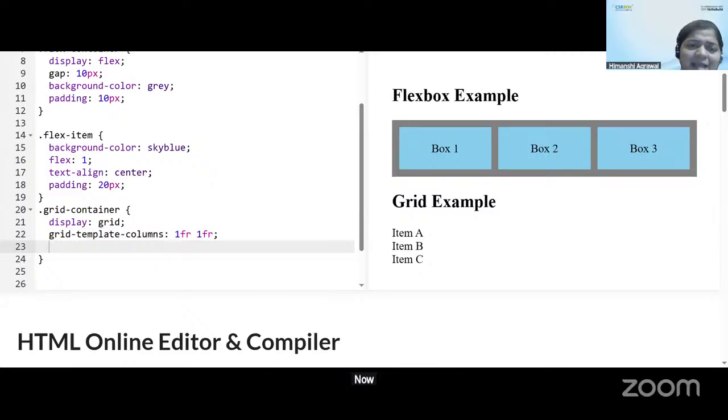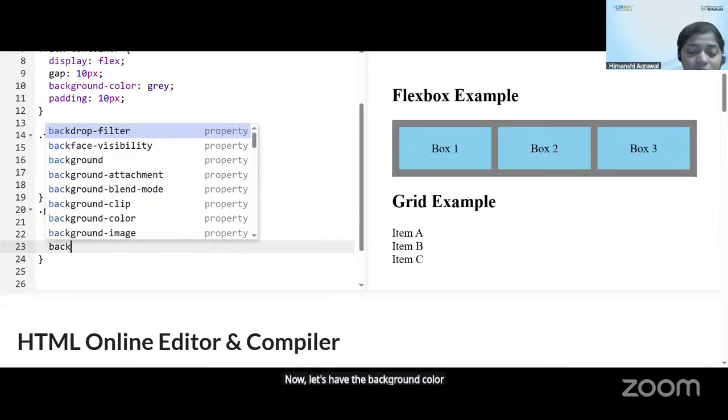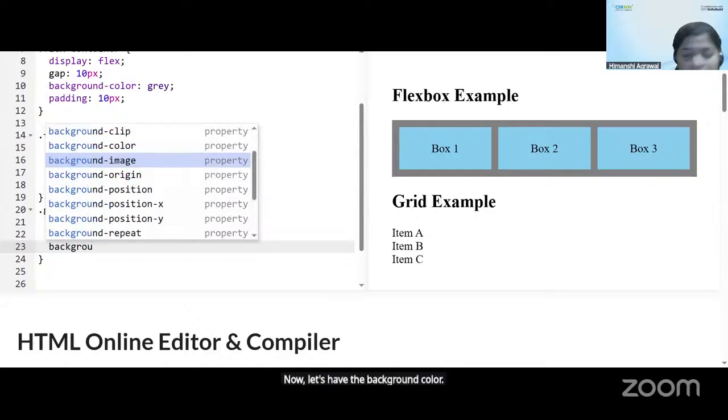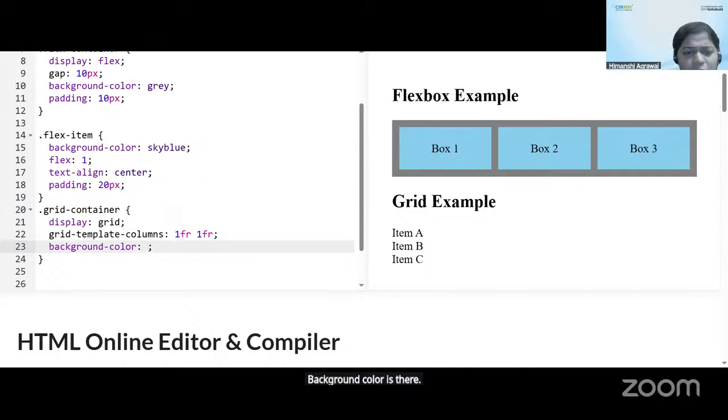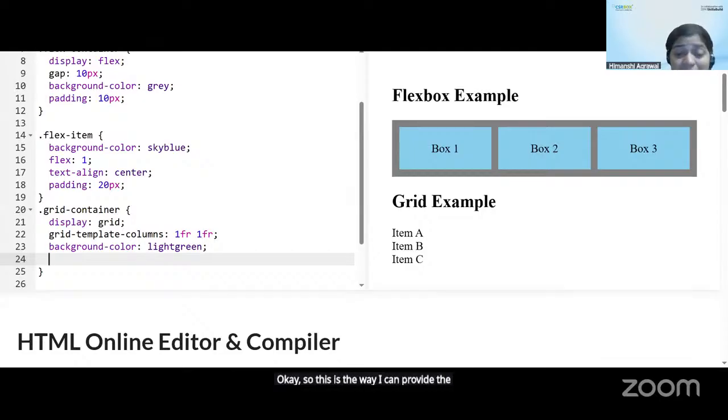Now let's have the background color. I want to put it light green, or instead of that it can be put like this. Okay, so this is the way I can provide the background color within it.